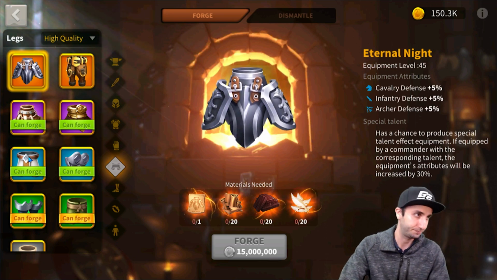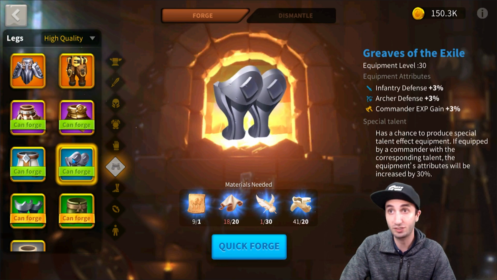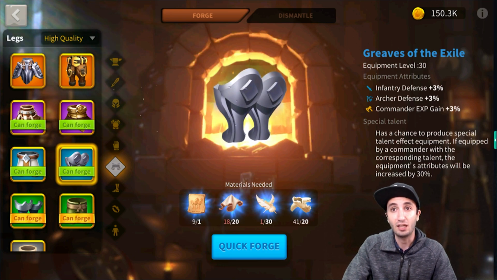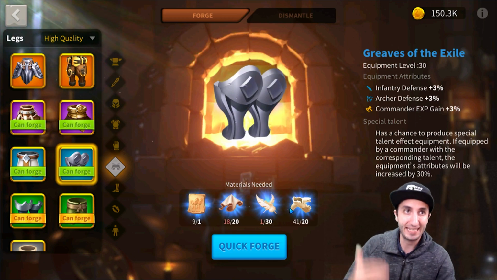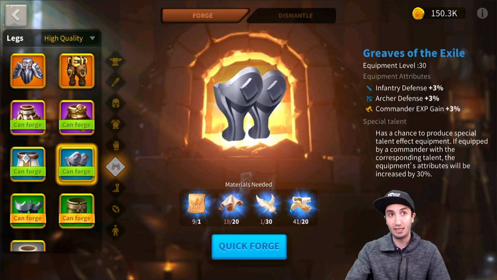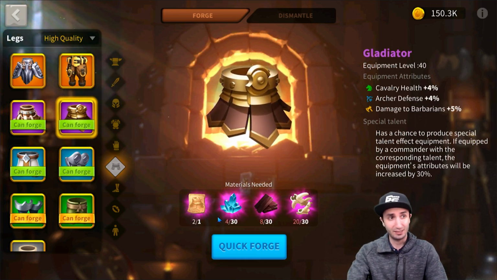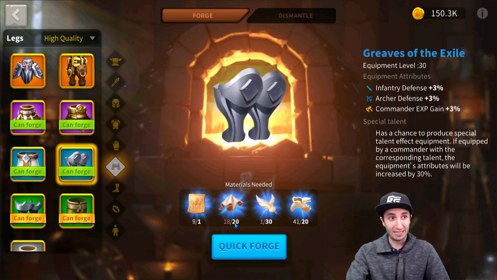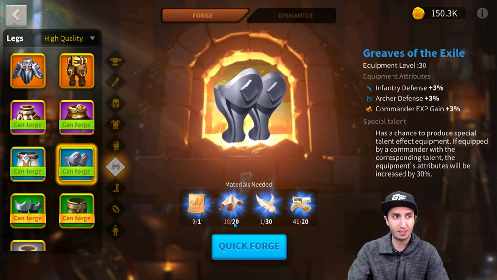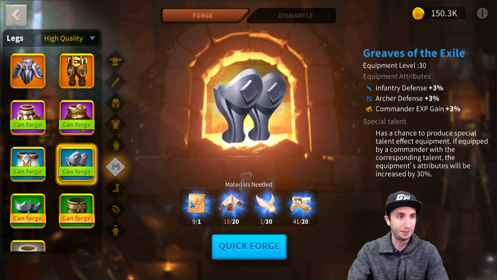next equipment piece. When we keep going down, you'll see that you have Archer defense 3% when it comes to the Greaves of Exile, and this is the lower end best piece of equipment. Why? Quite simple. You get 4% out of 90 purple pieces of material compared to, what's the, 70 pieces of blue equipment materials. Today is not my day, it's actually super late.